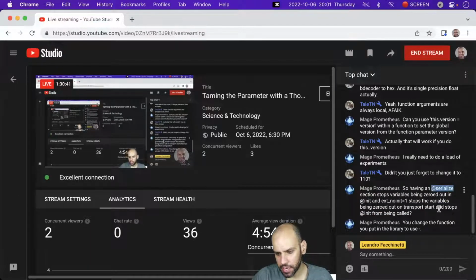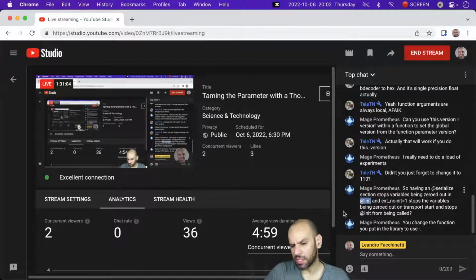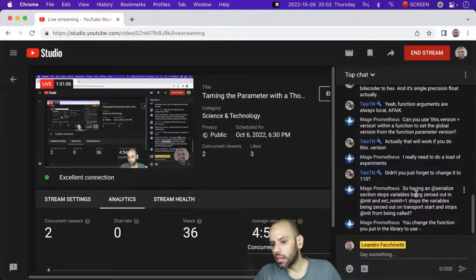If you have a serialized section and you don't set this, init will run multiple times and the variables will not be zeroed out. And if you don't have a serialized section and you don't have this, then the variables will be zeroed out and init will be called multiple times. I think that's what happens. I don't know, it's tricky.